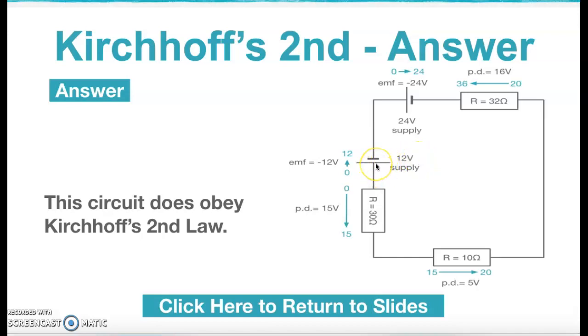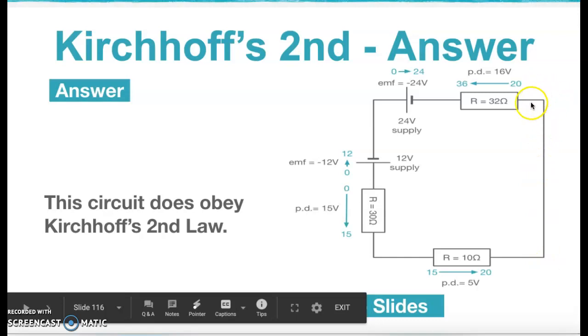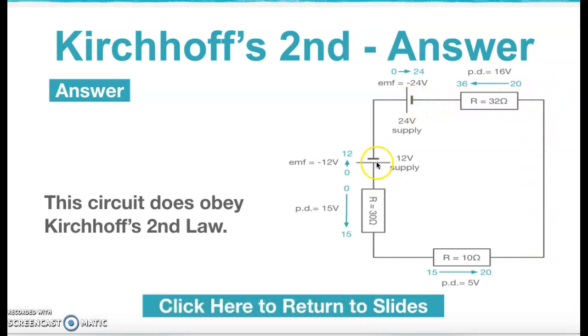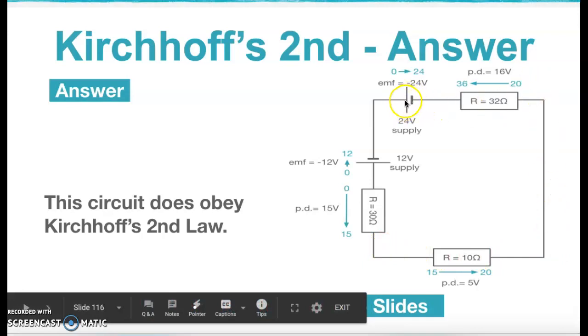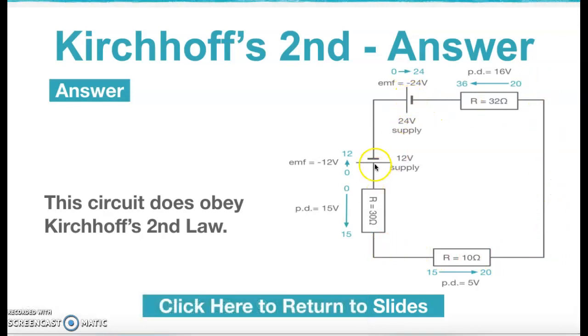We're conventional, and what we're going to do is think about the potential. We're going to think about the EMFs. So what we've got starting here is that we have 12 volts, and we go around to find the next EMF, and there's a 24. Now, is this moving in the same direction as this is? And yes, they're aligned, right? We're going from positive to negative. So this is in the same direction. The battery's push is in the same direction. So basically, we've got 12 plus 24, and that gives us 36 volts. That is our EMF.